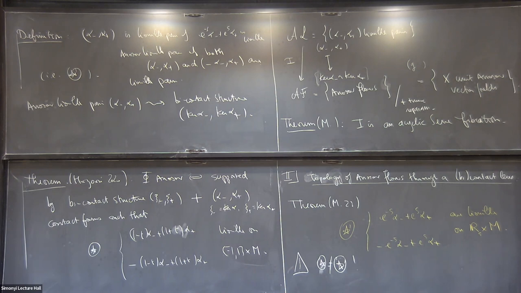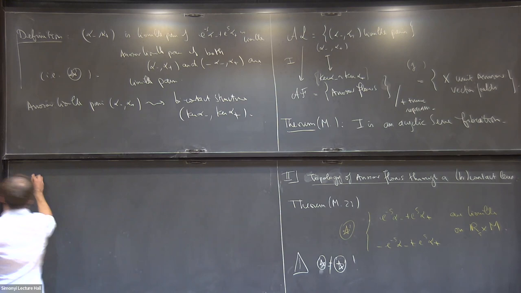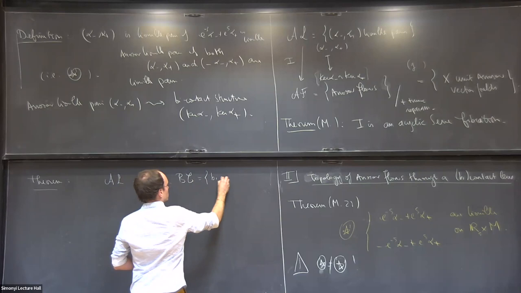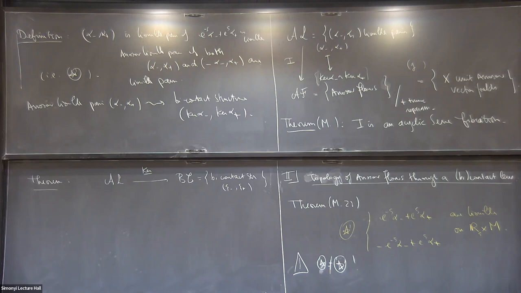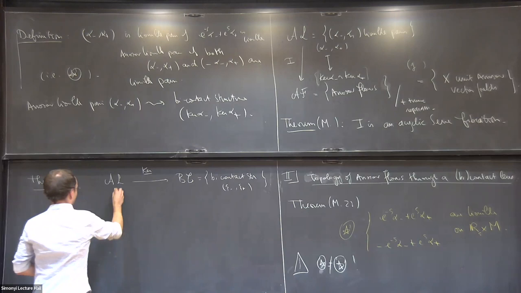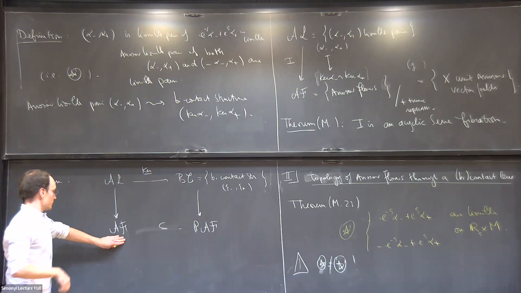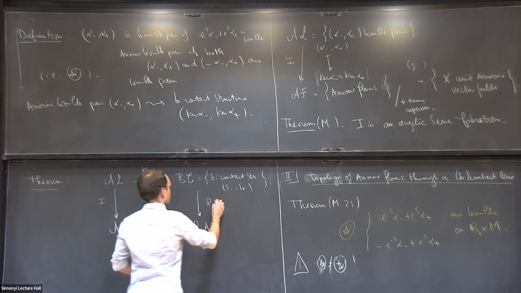So actually, there is a similar statement for bicontact structures. Here, BC is the space of bicontact structures. There is a map that I'm going to denote by kernel, the underlying kernel, that is just what you think it is. Take an Anosov-Liouville pair and take the kernels. So here I have the space of Anosov flows. Similarly, I can define the space of projectively Anosov flows up to positive time reparameterization. This is the map I, and this is essentially the same map.